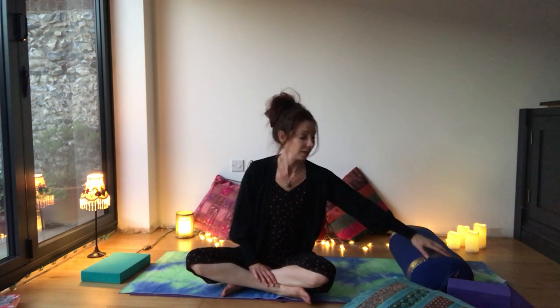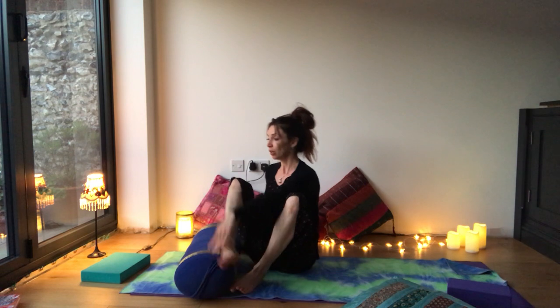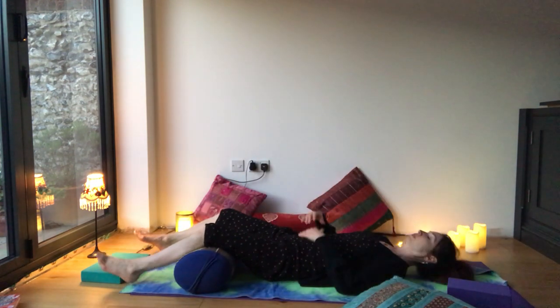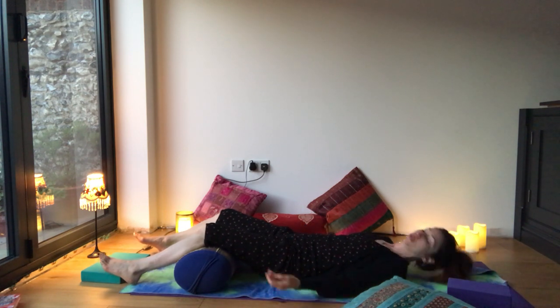Even if you just put the blanket over your belly, that can be quite comforting. And again, if you want any kind of support under your head, do take that, or under your knees, if that's quite nice sometimes to just take a bit of pressure out of your lower back as you lay down. And then just see if you can let the arms and legs fall out to the side.